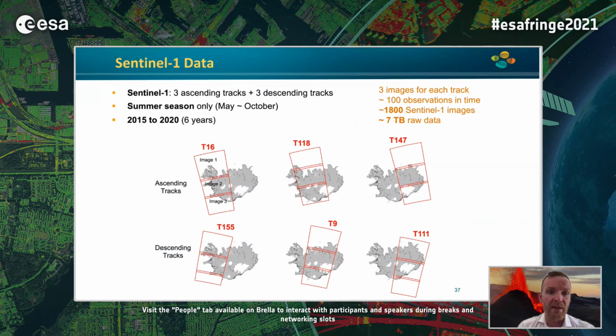Now, one problem with processing Iceland as a whole is that because of the snow cover in the middle part of Iceland, you cannot really use scenes from October to May or to April. So it's only about a third of the year that you can have a reliable scene. So this, of course, obviously starts to limit our possibility to resolve seasonal displacements. But let's see what comes out.